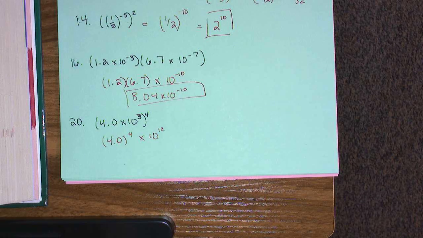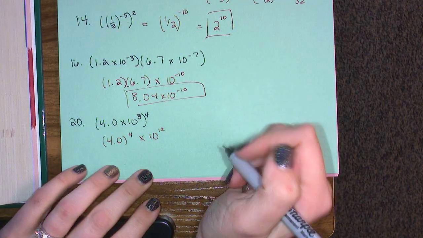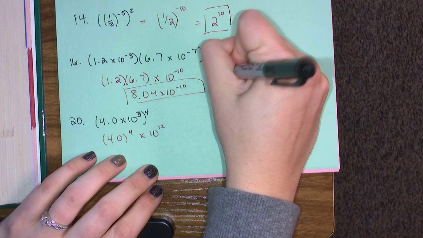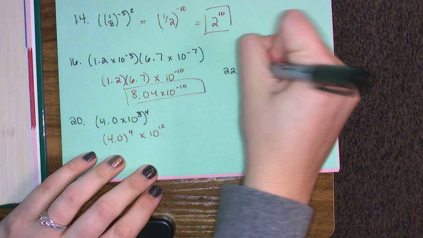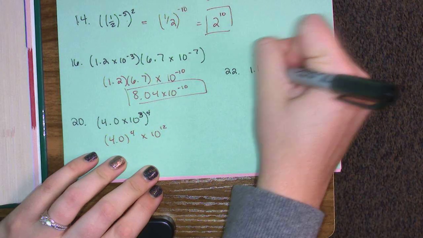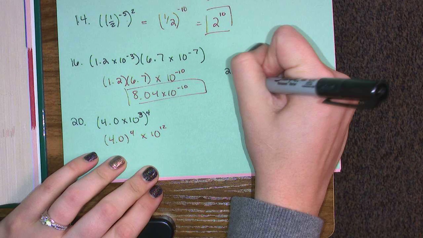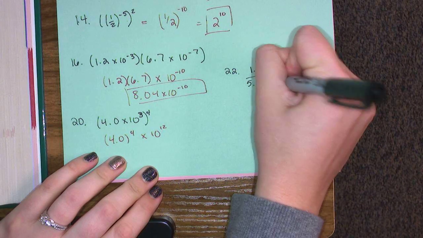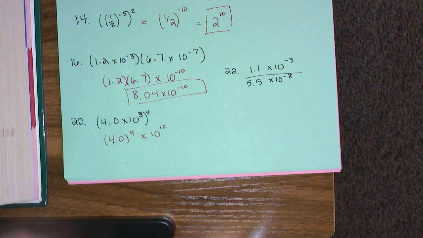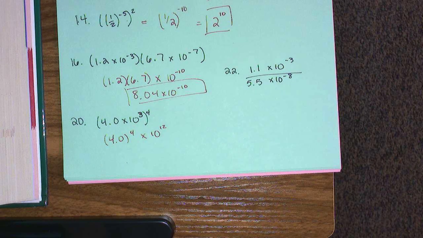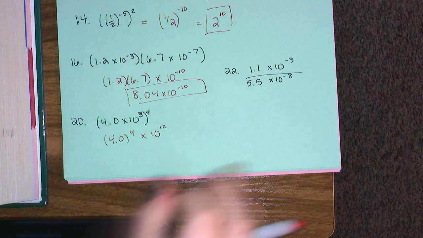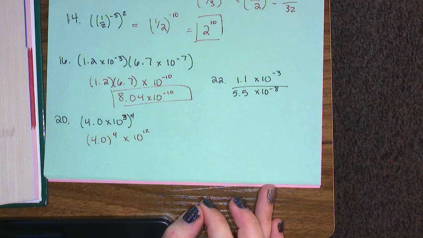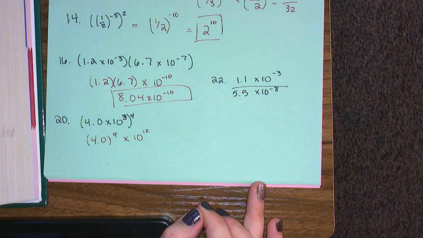All scientific notation problems, yes. And then it'll work the same way, so I'll do like a division one, if you will. So 1.1 times 10 to the negative 3 over 5.5 times 10 to the negative 8. So it still technically works the same way with this one. You're just doing the other rules of exponents. I don't remember what it's called off the top of my head, but anyways.